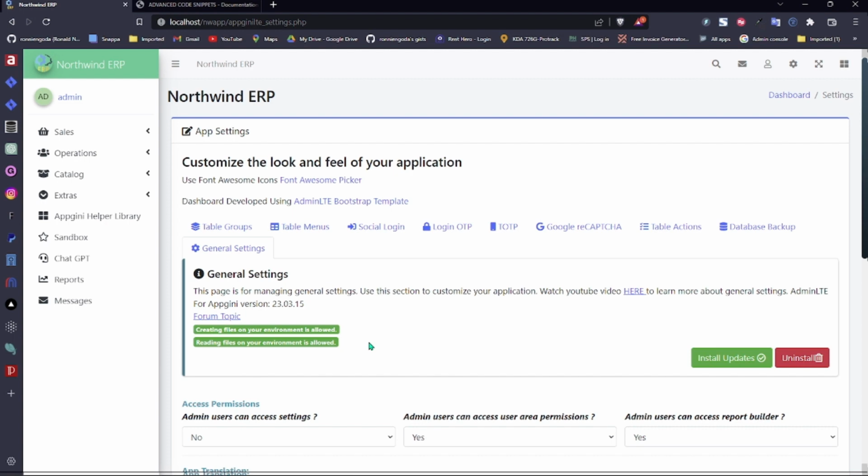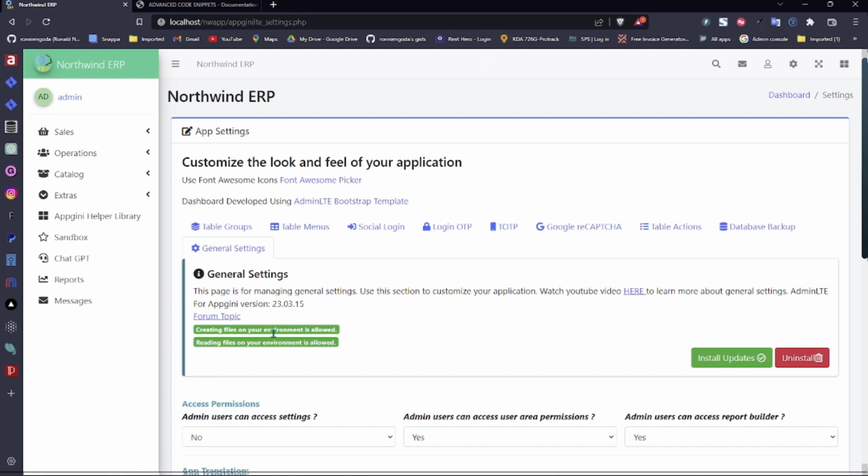Sometimes we modify some code there, even some AppGini files, so we can do that. So if your environment does not allow that, you may find that the application will not be able to write to those files and changes will not be applied. So you may not be able to see this dashboard applied here. Some users complained, oh, the application is not saving the changes, or the changes they have saved do not reflect. If your environment does not allow it, you'll see a red alert here.